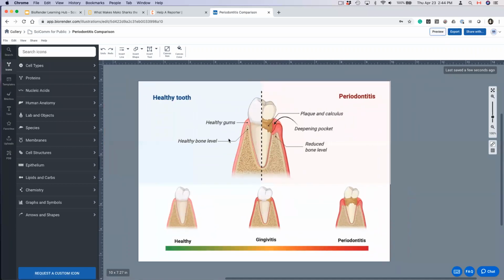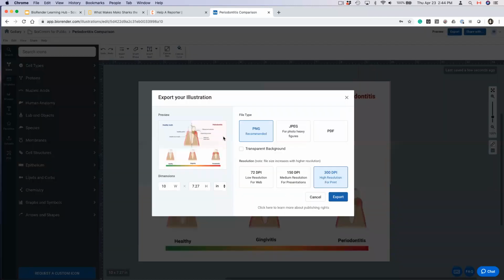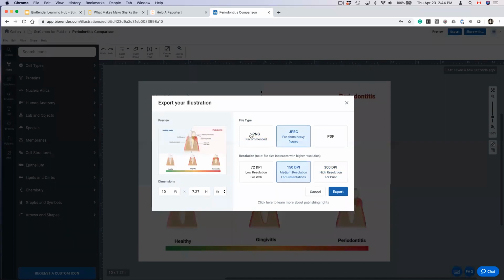Great. So I'm going to hit preview here. And if you want to export this figure, certainly hit your favorite file type and your resolution. I think that was my 5th tip, which was to make sure you format your figures for the intended purpose. So if you're going to be tweeting out about this topic and you want to attach this figure to your tweet, or writing an article, or just printing it out for some flyers or what have you, just make sure you're exporting it to the proper dimensions.